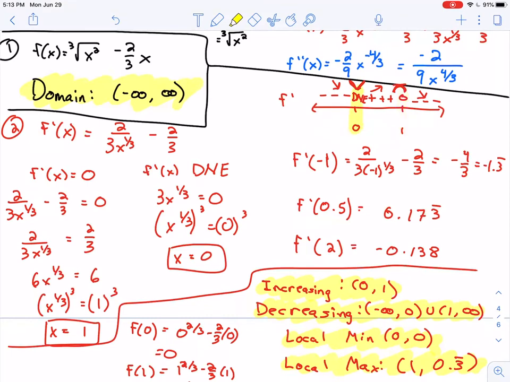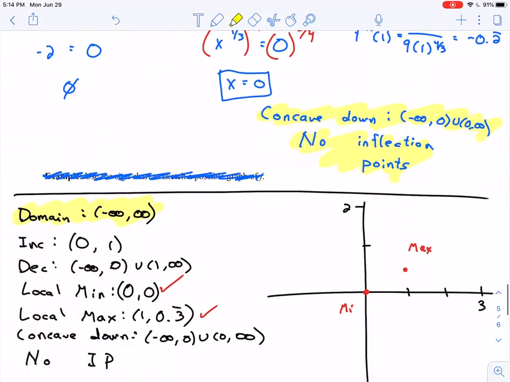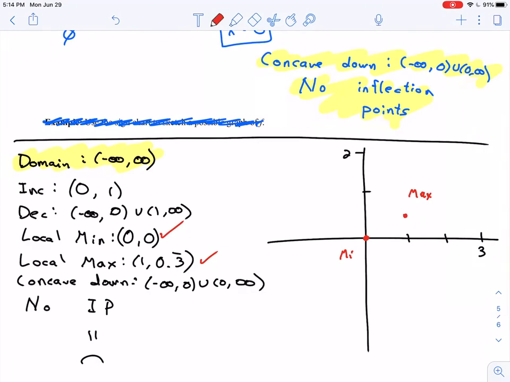Because right here at 1, that's where we have that nice horizontal tangent line. At 0, well, something odd is happening at 0. We still haven't quite figured it out. But at 1, I think it would be helpful to make a little horizontal tangent line for yourself, so that we know, yeah, there's a horizontal tangent line there at 1. I know exactly what the behavior is going to look like. So, okay, we've talked about min and max.